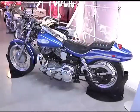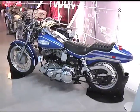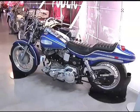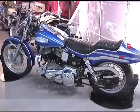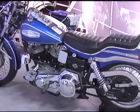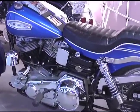The 1971 Harley, they call it an FX. This is the beginning of the custom line in Harley-Davidson. Willie G designed this with the narrow tanks, the Sportster front end, and what he called a boat tail rear fender. The rear fender wasn't very popular with the people. They used to take them and throw them away, which in one respect was unfortunate. In another respect, it was fortunate because the few that are left are actually worth as much as the whole motorcycle.